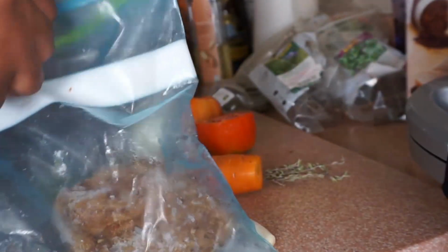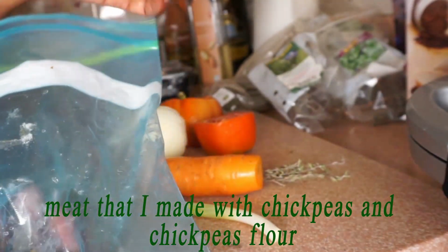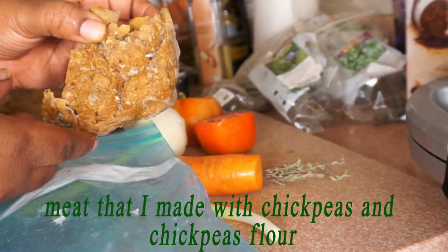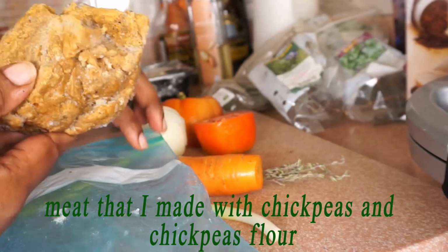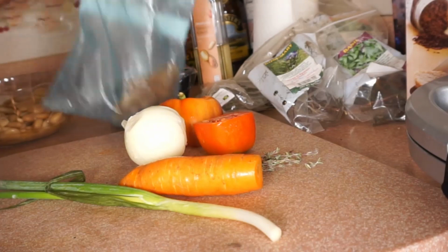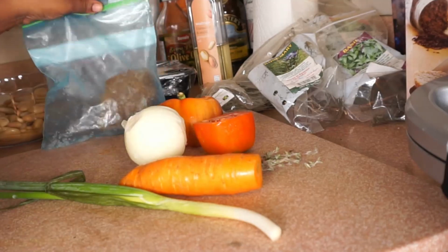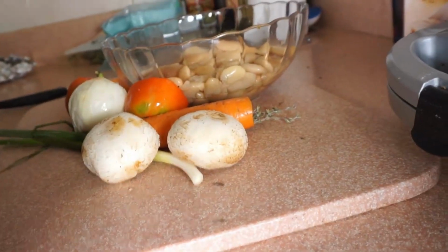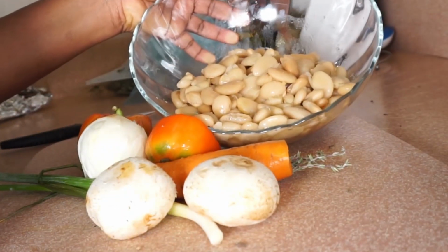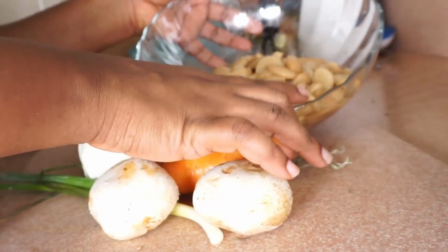Okay, so this is my steak. And why I said my steak, because it's the steak. I made this maybe about a week ago, and it tastes very good. Everybody in the family likes it. When I do barbecue steak, I normally make it, or you can put it in any meat dish. Basically, I'll use it as a meat substitute.